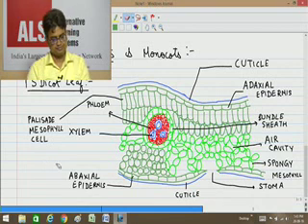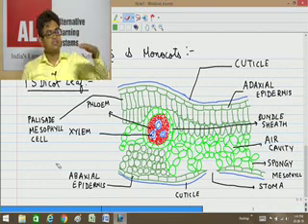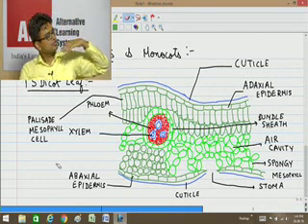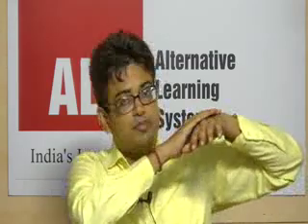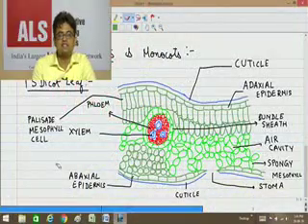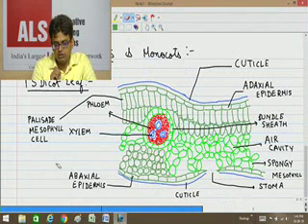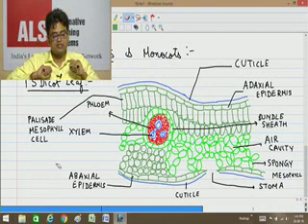All right. So what we have done here, there are two surfaces of the leaf. This is a dicot leaf, and everybody sees that when you see a dicot leaf, the upper surface is more green in color, and the lower surface is slightly less green in color. That's because in the lower surface the cells which have chloroplasts are the spongy mesophyll cells, and they have large intercellular spaces between them.